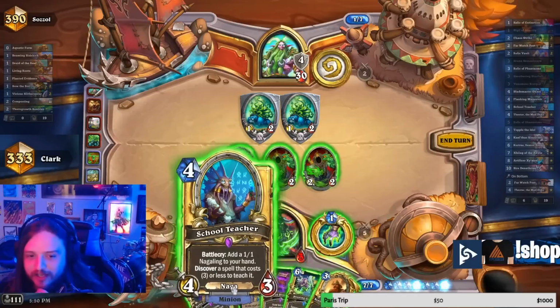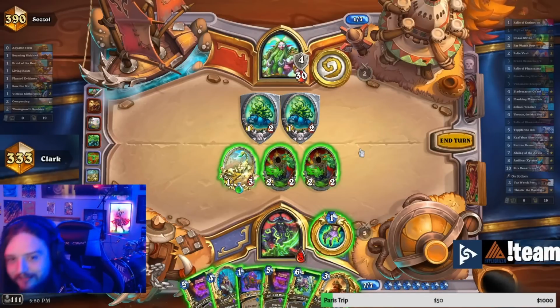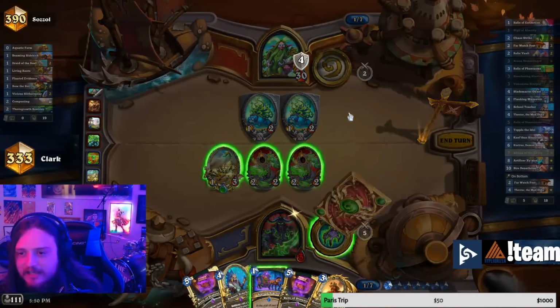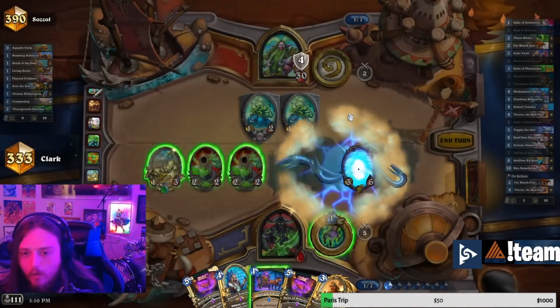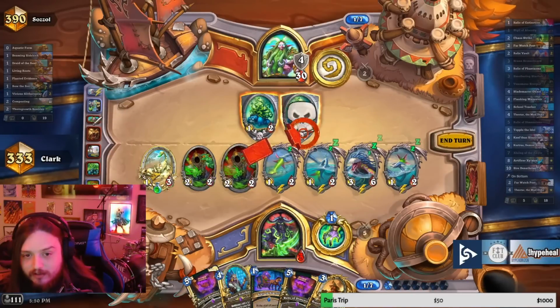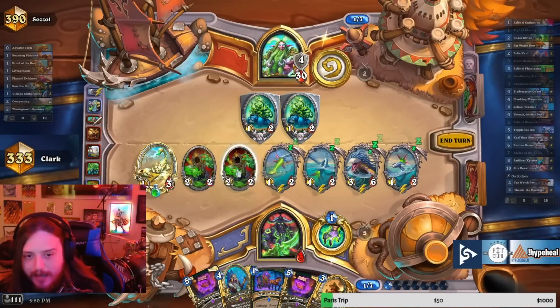And then next turn, I can start doing stuff with School Teacher, maybe? Oh, God. Come on, give me the Denathrius. Easiest win of my life. Oh, wait. Or that happens. You know, that's not that bad.